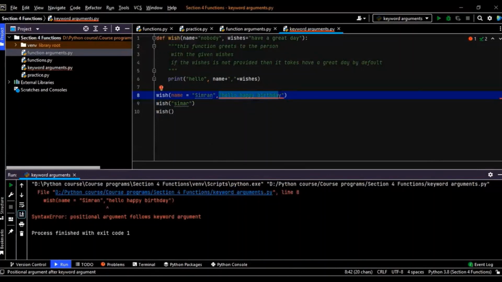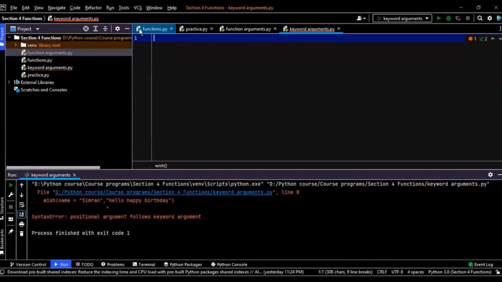So this was a little about keyword arguments. Now if I talk about the arbitrary argument, sometimes we do not know in advance the number of arguments that we will be passing into the function, and Python allows us to handle this kind of situation through the function definition. We use an asterisk before the parameter's name to denote this kind of argument. Now, let me just quickly take an example for you over here itself.